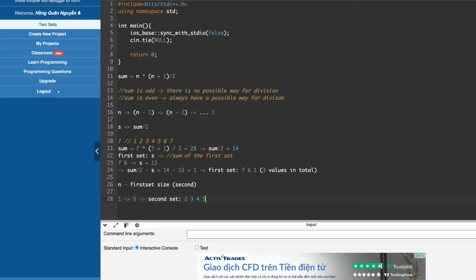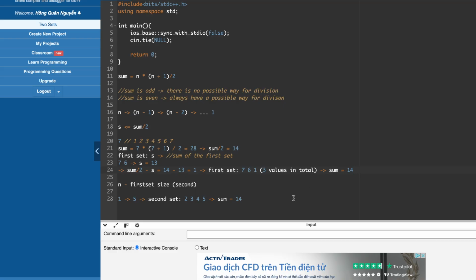So do a quick math, and you can see that the sum of the second set is 14, and the first one is also 14, right? So yeah, this is the solution for our two sets problem.